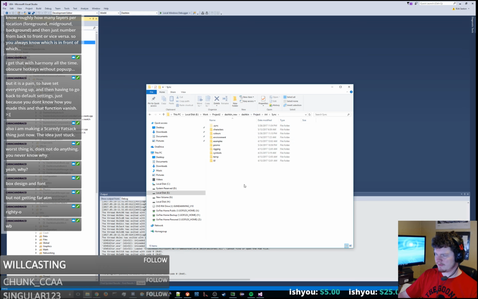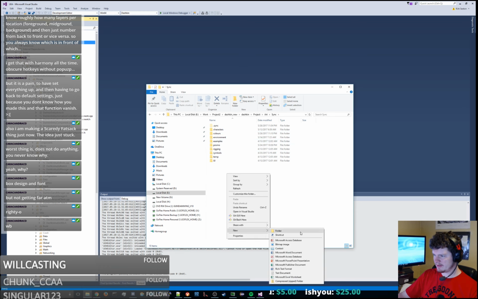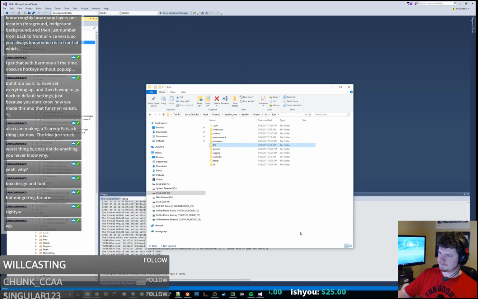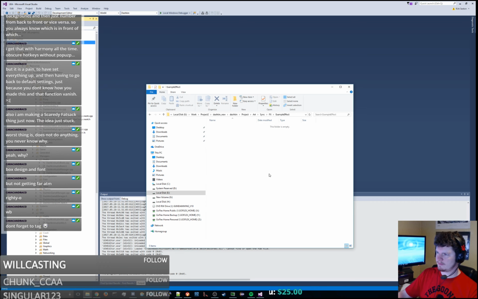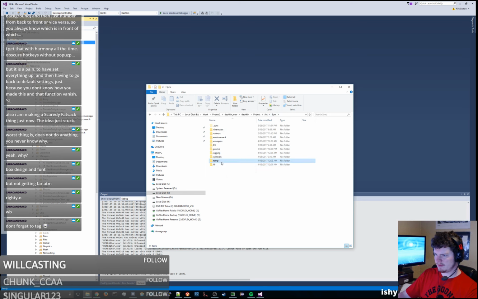We'll grab something first here. Let's see, we don't have any real examples or anything else. So I think I want to make like an effects folder. And I want to do like an example effect. And we'll see, yeah, we have like UI and then we have nothing in UI. So I'll just get rid of this UI folder as well.